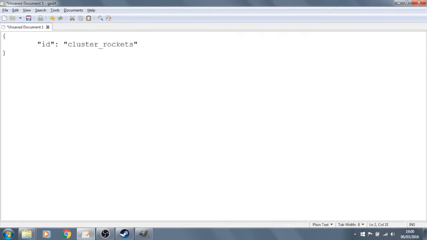So we specify the ID of the mod. Then we specify the name. Now this is mildly tricky because the game is fully multilingual, right? So you can't just say this is its name, you have to say this is its name in this language. For now I'm just going to do everything in English, but you can do any number of language codes. So if you have the skills, you can also do it in French and German and Russian, and then everyone gets to use it properly. But if not, it will always default back to the English description. So if someone set their game to be in French, but your mod only has English, then they just have a few bits of English in their game, which is better than it not working, right? We're going to call the mod Cluster Rockets. And then finally, we also need the description, which works in the same way.